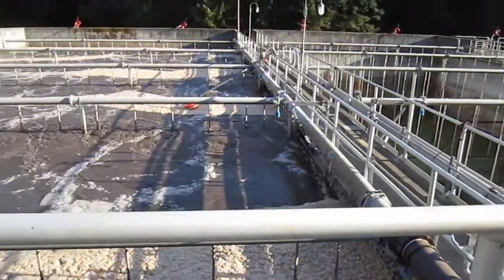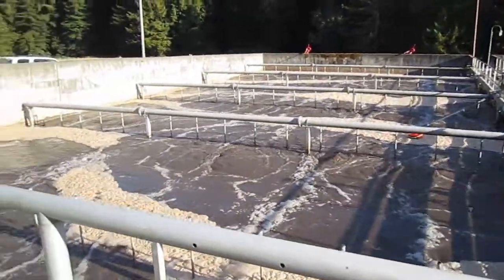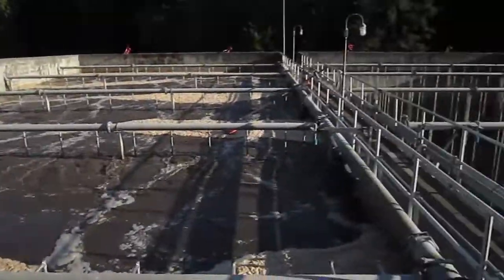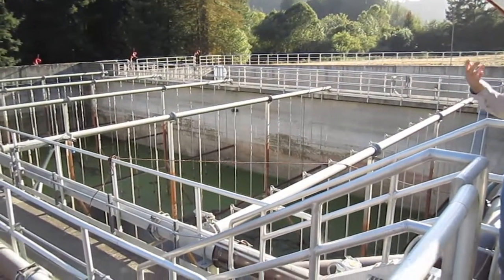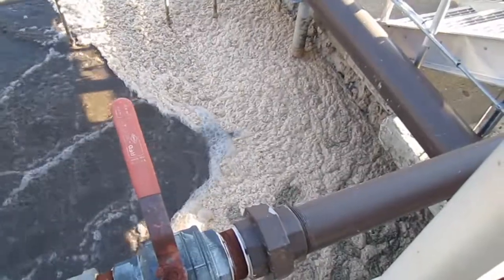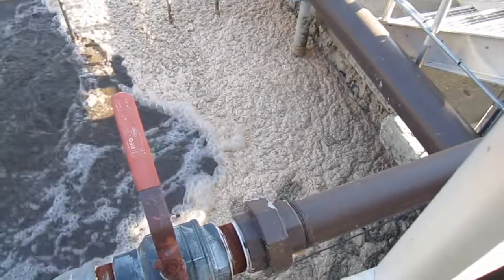You can see this is mostly 50 feet deep. You can see this unit over here that's out of service, and you can see the pipes coming out. There's a diffuser on the bottom that helps spread out the air and gets our bugs to interact with the air. This pond is about 25 million gallons, so it's a little over a day's retention time in here.